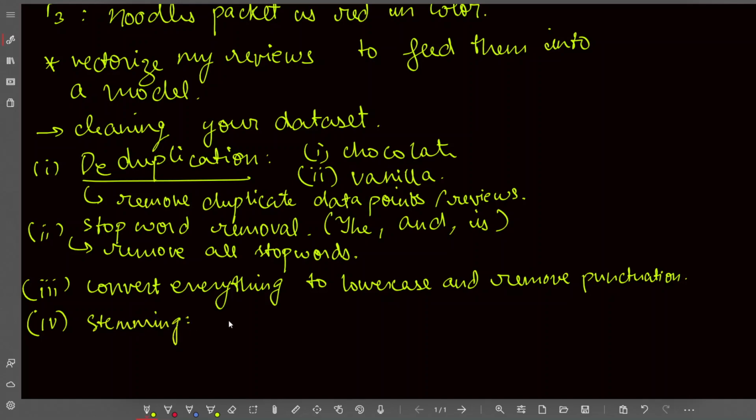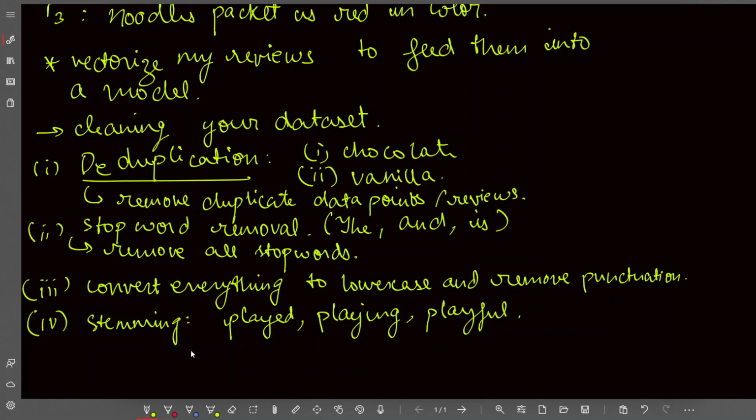I'll explain what stemming is. So let's say that I have a word like tasty, or, let's not take tasty. Let's take something like played, playing, playful, right? If you look at these words, all three of these words just try to convey the same meaning that someone is playing. Maybe the subject of the sentence is playing something, right?